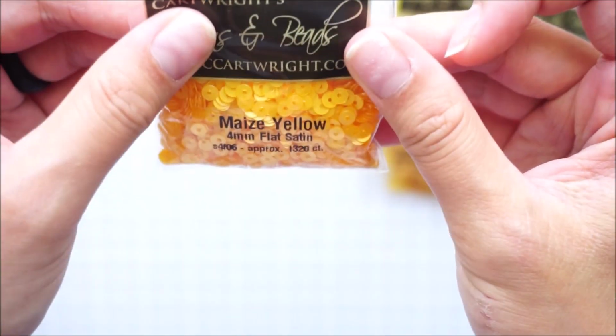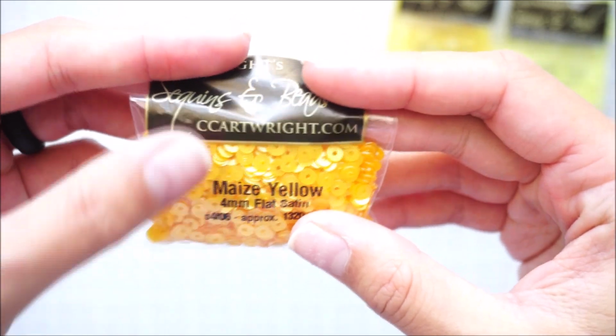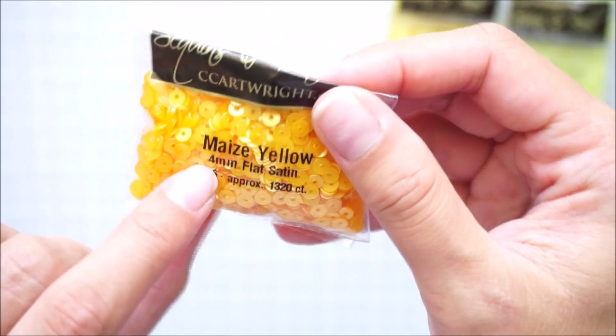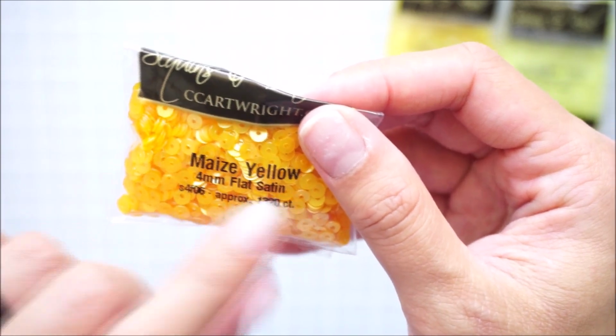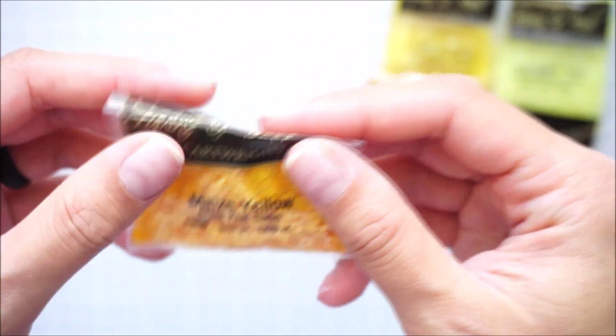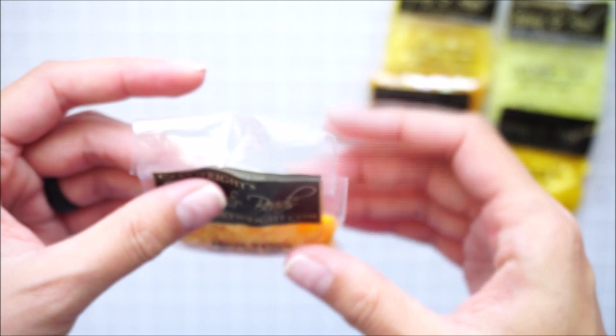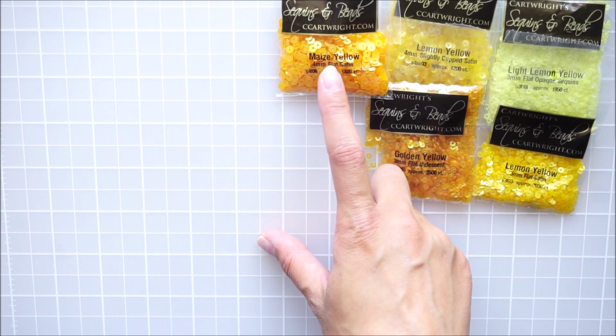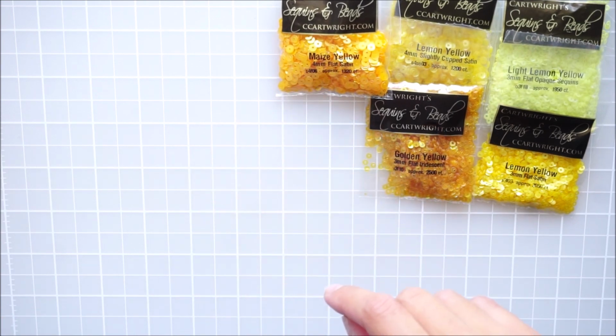These are 3mm flat. This one I opened because I was trying to see if they would fit in that organizer where I have the flat ones, and they don't. But these are the maize yellow 4mm flat satin sequins. And then the ones that I have in that container are the 3mm flat sequins.